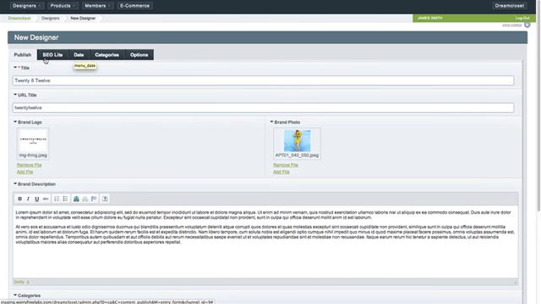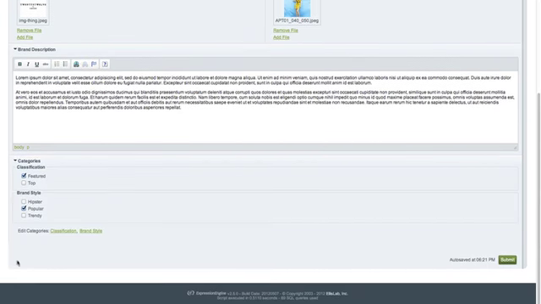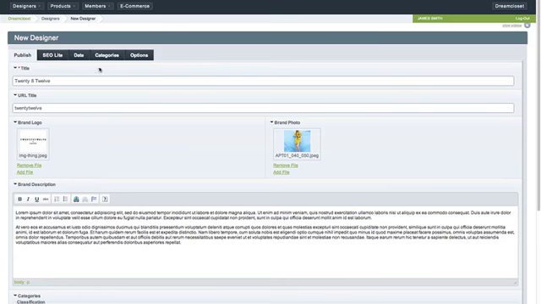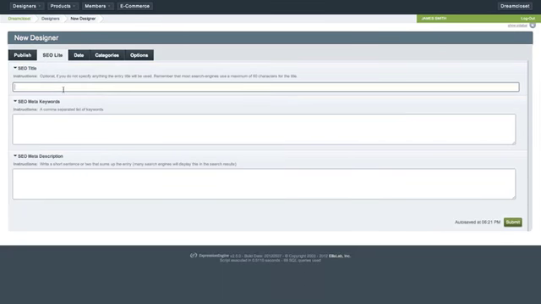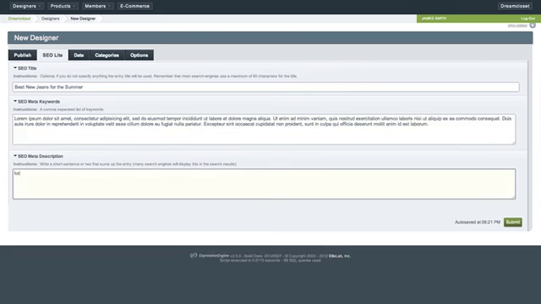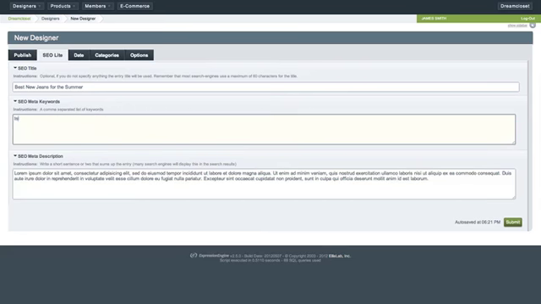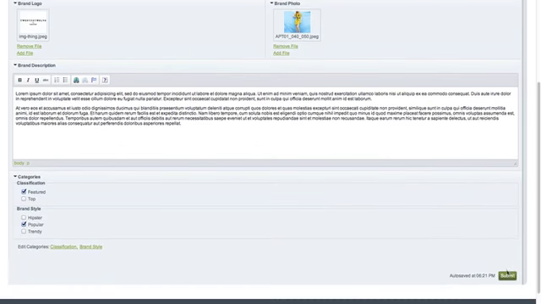The next step you requested was the SEO function, which I added a new tab up here, or we can also just add those fields below depending on how you prefer. So the SEO title, I'm just making this up. Do this, and then when we're happy with it, we can just go submit, and it's in the system.